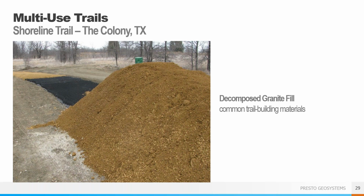A well-graded decomposed granite was chosen as the infill material as it was readily available in the area. Using local materials is encouraged, though any type of stone is acceptable as long as it is angular and allows good drainage. This means that you are going to want stone with limited fines so that water can percolate through. If the water can't infiltrate, you will get ponding at the surface, similar to a paved surface such as asphalt. So you want to make sure your infill material avoids this problem. And you should keep in mind that this material is going to be your final surface, so aesthetics may be a factor in choosing the material.